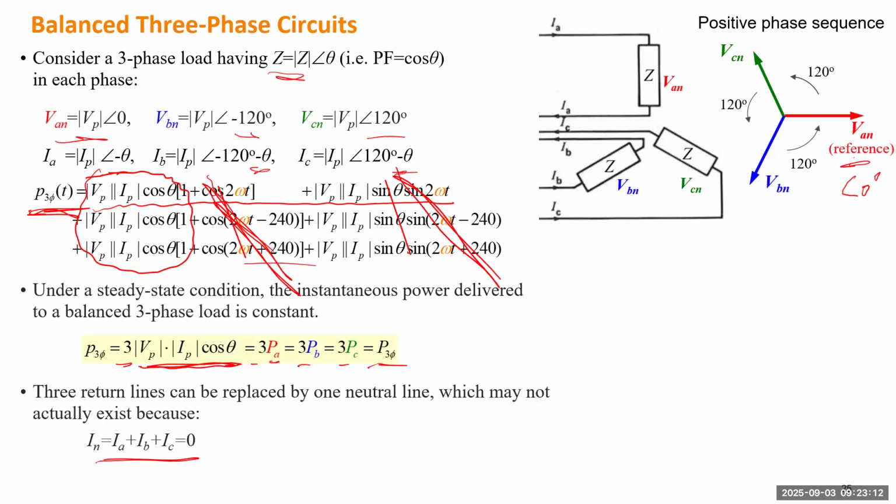Which means when we put the three currents together, they have to cancel out. So if we connect those three lines, if we just short circuit those three lines, the total current will be 0, which is equivalent to just removing this line. So just get rid of those three lines. Any question? Explain how you got rid of the sine algebra.